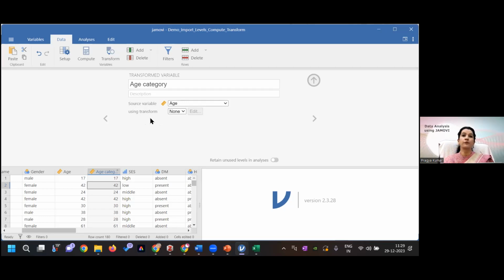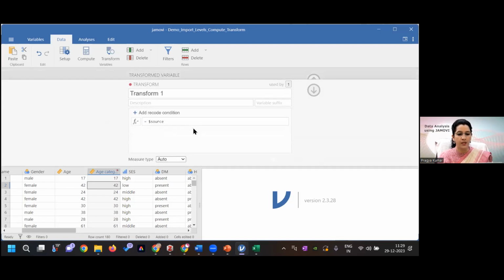So this is a very beautiful option in JAMOVI. Once you have given any rule here in JAMOVI, you can use the same rule somewhere else also. You don't need to redo the transformation, whereas in SPSS, you need to again redo it. But it saves this. Right now there is no other transformation rule I have given. So maybe I can click this option of create new transform. Now here you have to write, like I can give this, that this is age transformation.